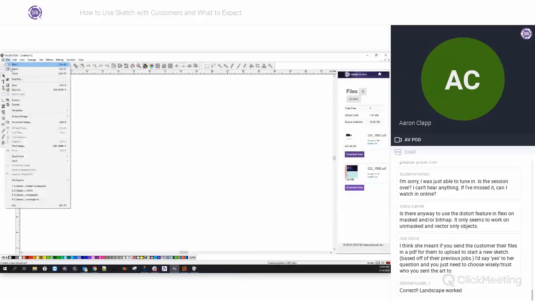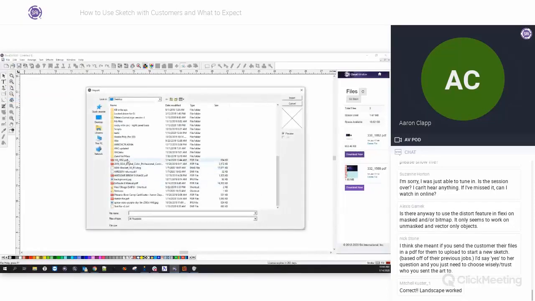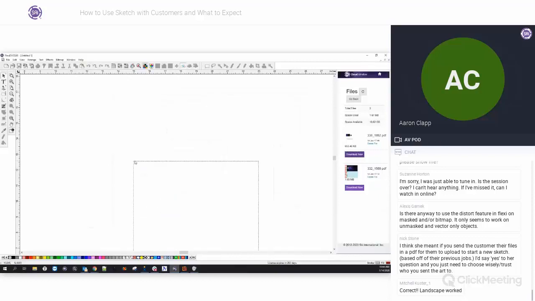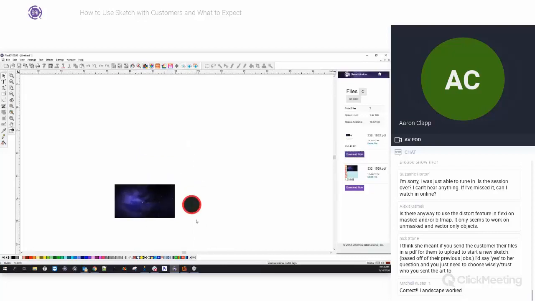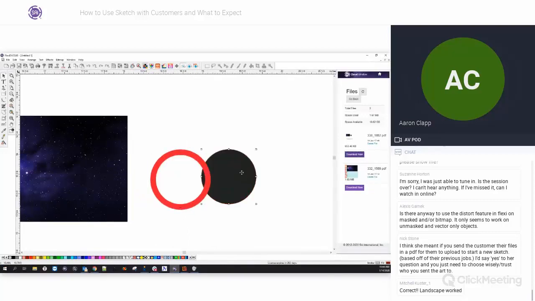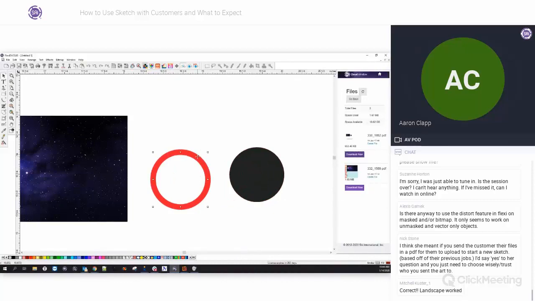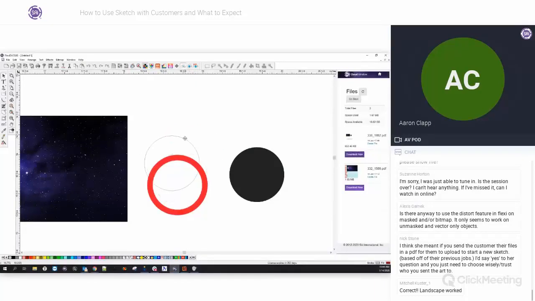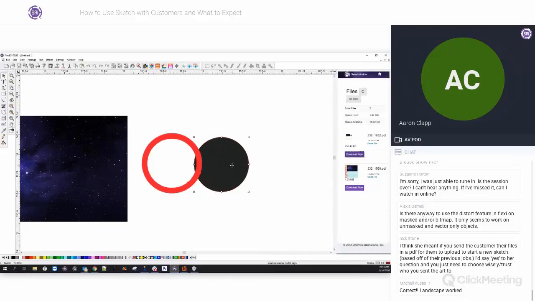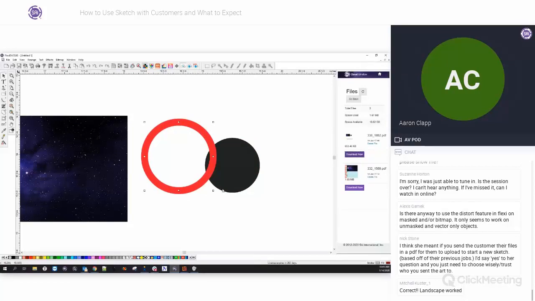That's fine. File import. I'm going to unmask it because it does that by default, so it removes everything else. Then I need to ungroup. And let's zoom in here. Take a look at this. It looks like it actually does treat it as an outline. So even though it's called a stroke inside of the previewer, it's actually a separate element, which is kind of nice. That way you can actually grab that element separately and modify it.